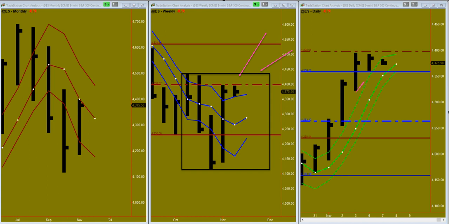So for the daily chart, we can draw in a couple of Drummond lines here. This is a 5-1 down. This is a 5-2 down. And we've got a cluster of resistance right up in this area. And so tomorrow, the price range and seeing how this plays out is going to give us an indication. If this area holds and the market turns down, then we can perhaps look for this weekly chart to start to cycle back down, and see the prices start to push back down towards the PL dot.